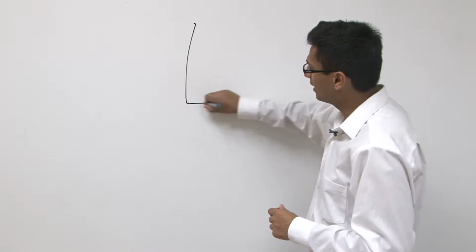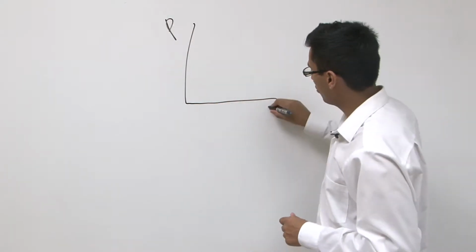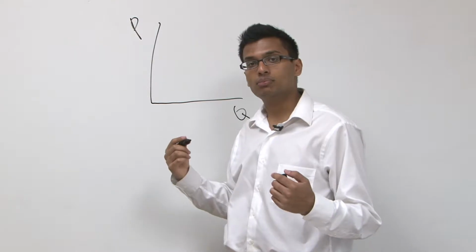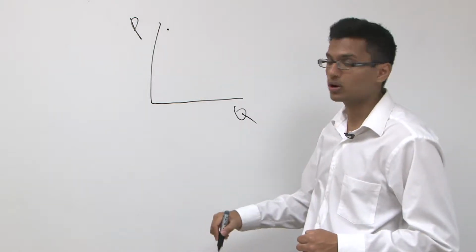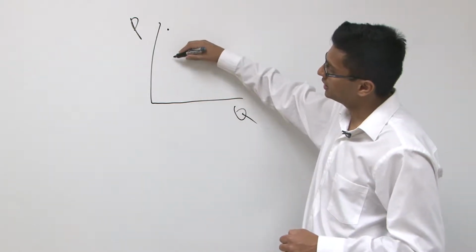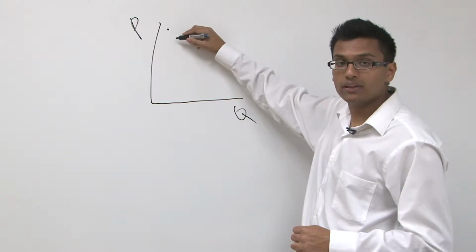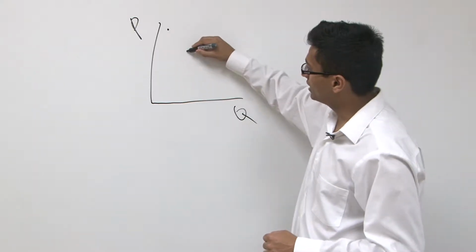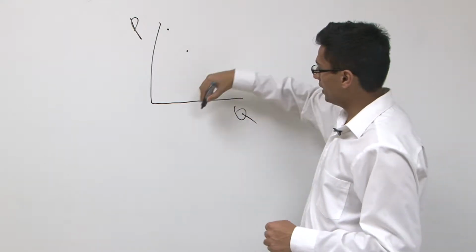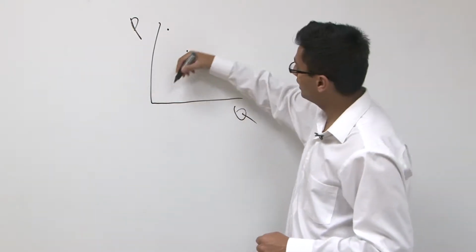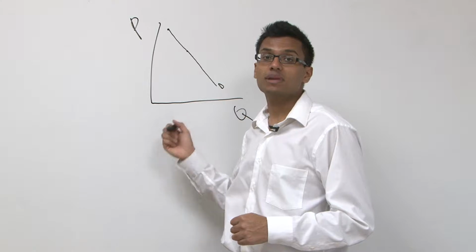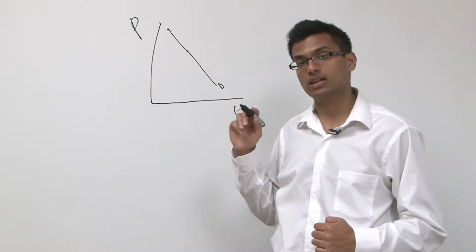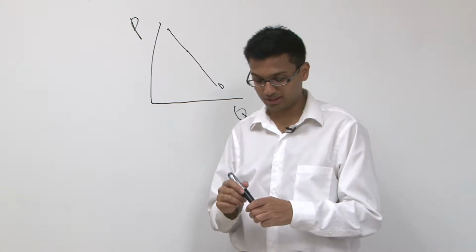Because when we state that, I'm going to go to the graph here. Remember guys, this is the price, right? And this is the quantity. When we state that as the price goes up, the consumer is going to consume less. So if I start off from here, at this price point and at this quantity demanded, and I increase the price from say here to here, the quantity demanded goes down, right? And this is what creates the negative demand line. So the answer is that the law of demand is the reason why the demand graph is negatively sloped. Okay? I hope that's very clear to you guys.